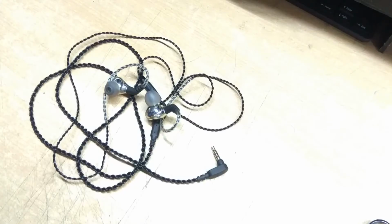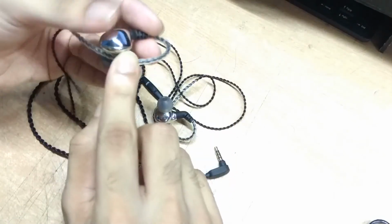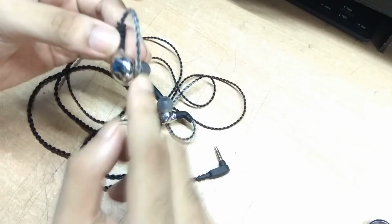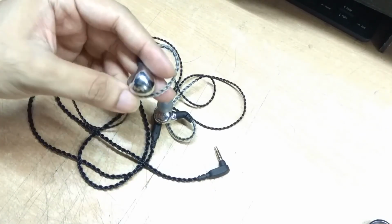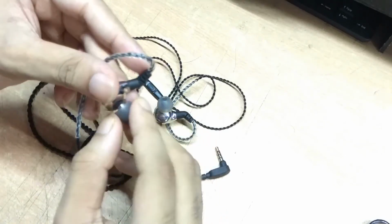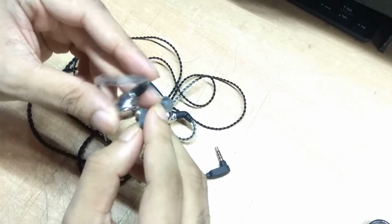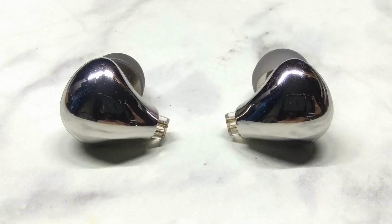So it's been about a month since I've been using these, and here's my thoughts. I thought these ridges here would hurt my ears, but I can tell that they're there when I'm wearing them. The default ear tips that were already attached didn't suit me at all, so I changed the ear tips and using some of the other ones, and they fit me properly. The noise isolation is pretty nice. You'll get to hear some really good sounds if you can get a proper fit. Also, I've been using them for a month and there's almost no scratches on the metal shells yet, so that's nice.